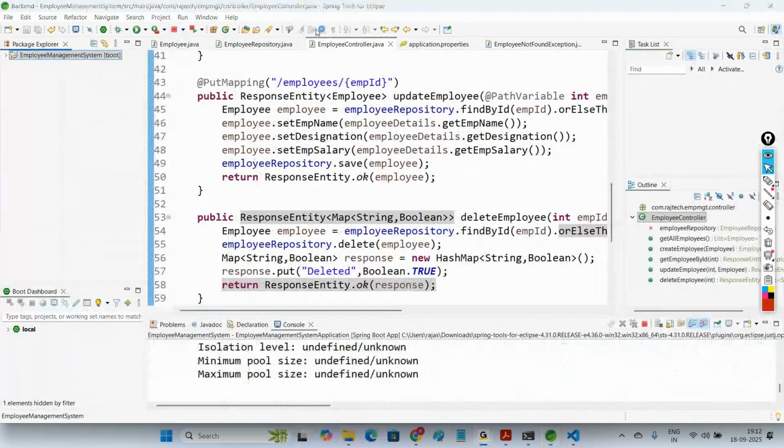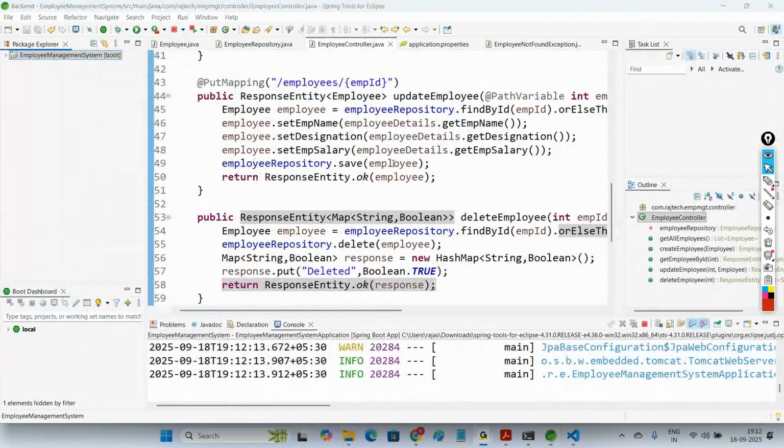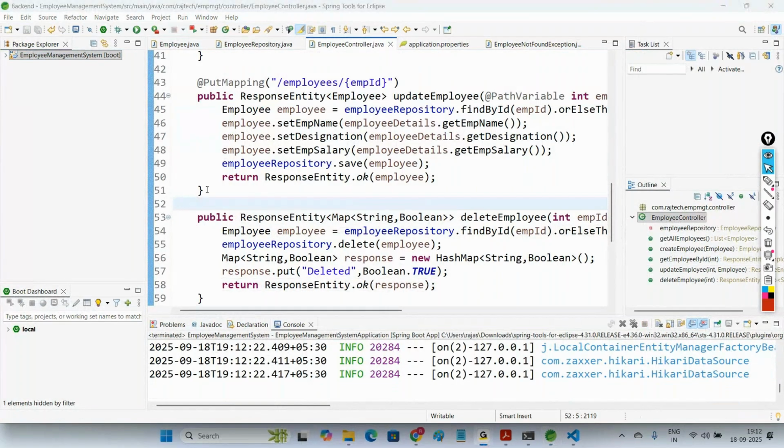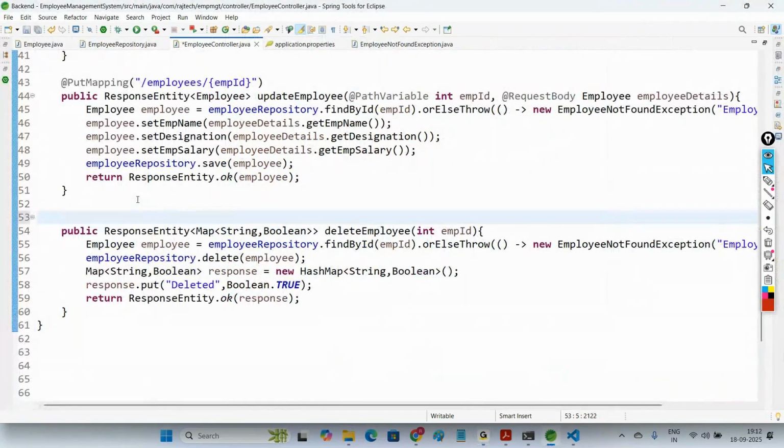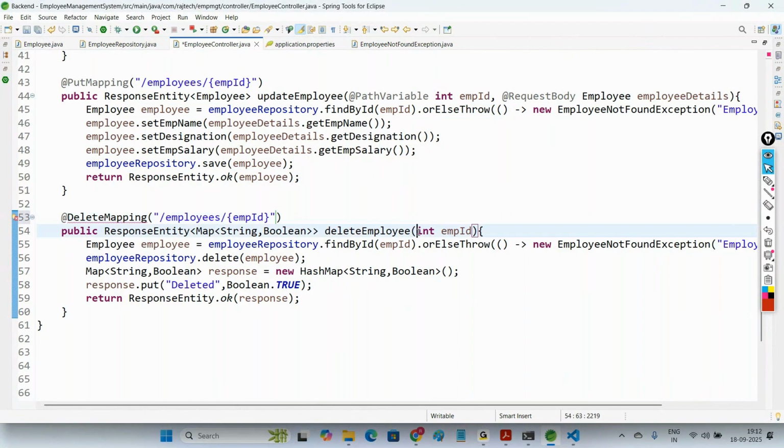Once we are working with the backend, once all the controllers are ready, whenever you create these methods, one more thing we missed out. First of all, we have to do the mapping here. Without doing the mapping, it won't enter. So what is the mapping here? @DeleteMapping employees, and we pass this employee ID as the path variable. How to take the value of this path variable? Using the annotation @PathVariable. That's it.